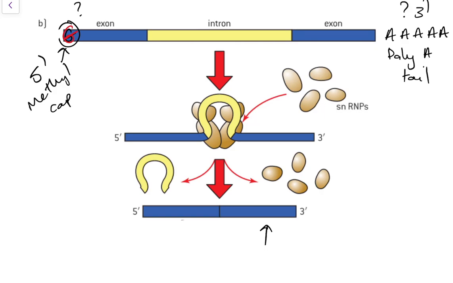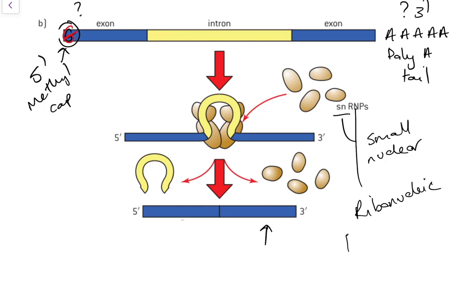Okay, so what are these things? These things are called SNRPs. And these are small nuclear, you don't really need to know this, but if you're wondering what it stands for, small nuclear ribonucleic protein complexes, because it's got RNA in. So it's got protein and RNA. And so that's made in the nucleus, and then they form with amino acids, with proteins, they form this complex.